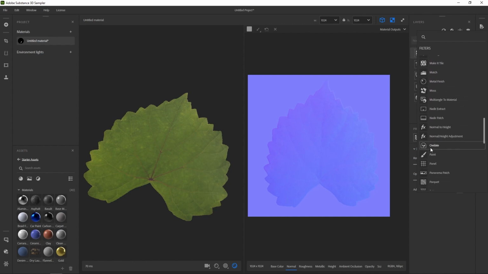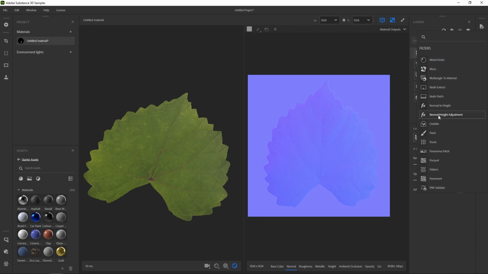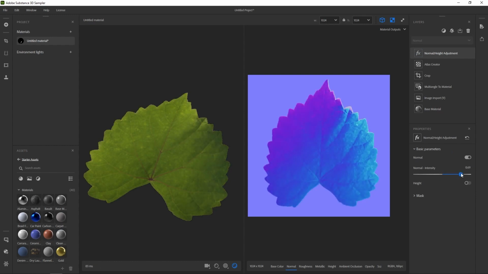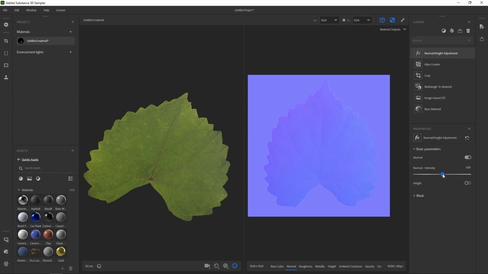But if I scroll down to the normal section, I can adjust the normal. So if I just dragged it out all the way, you can see that it's really making it extreme, but I don't want quite that. Probably just something like 0.02. I want it to be a little more pronounced, but nothing extreme. But yeah, that looks fine to me.